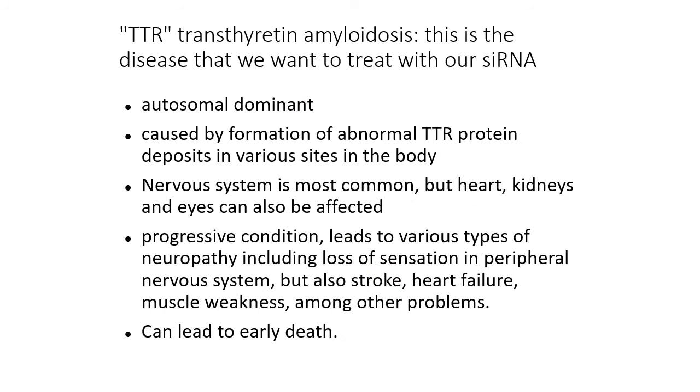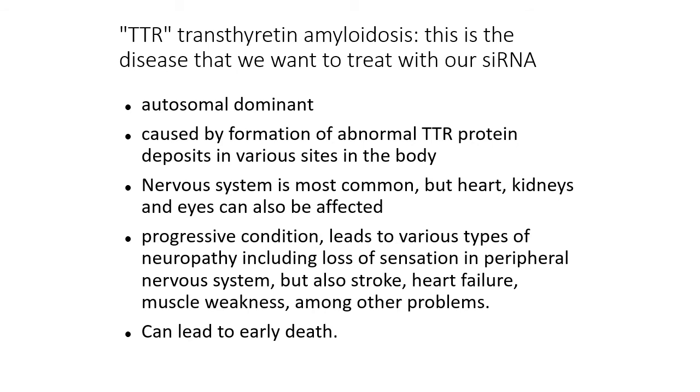Okay, so the disease in question here is TTR, which is transthyretin amyloidosis. So this is the disease we want to treat. A little bit about the disease. It's an autosomal dominant trait. It's caused by formation of protein aggregates basically throughout the body. This transthyretin is actually a carrier of things like vitamin A in the bloodstream, and it goes throughout the body. But strangely, this particular protein is not actually essential, so it's okay to knock it down.